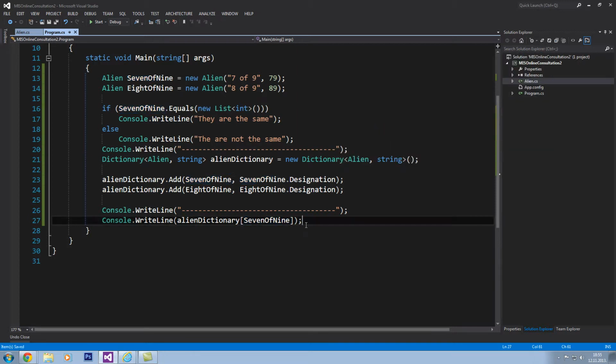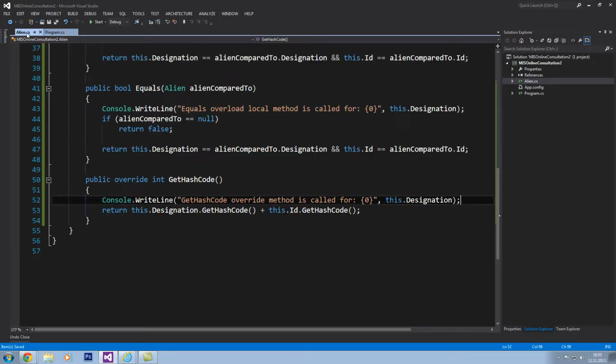If you are making a dictionary of objects, and you are 100% sure that your custom class is going to be enlisted inside the dictionary, it is always advisable that you implement a hash code for it. And according to Microsoft's recommendation regarding dictionaries especially, I will just get it to you right away, so let me find it first. Sorry about the noise.